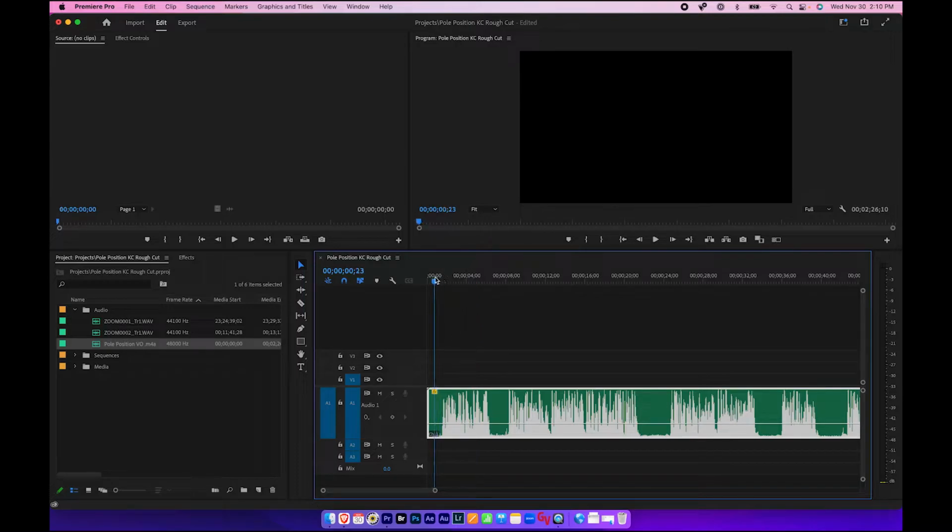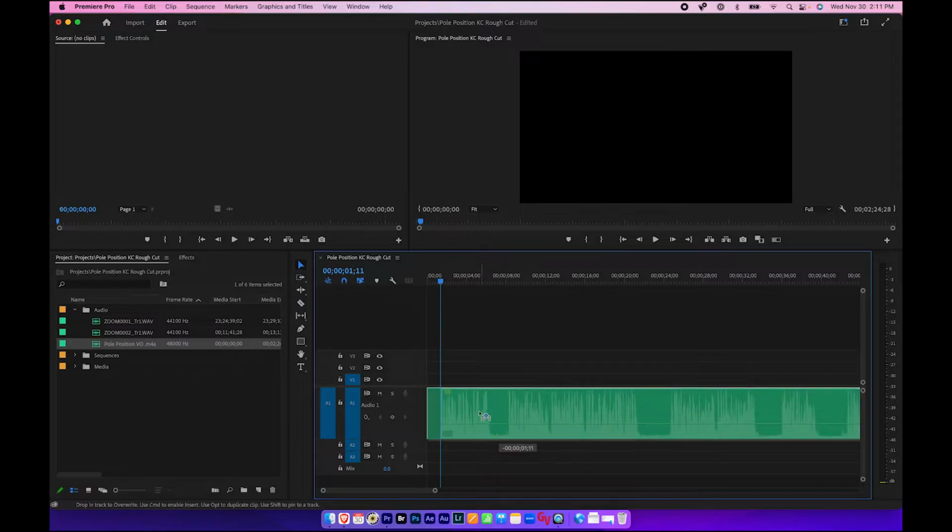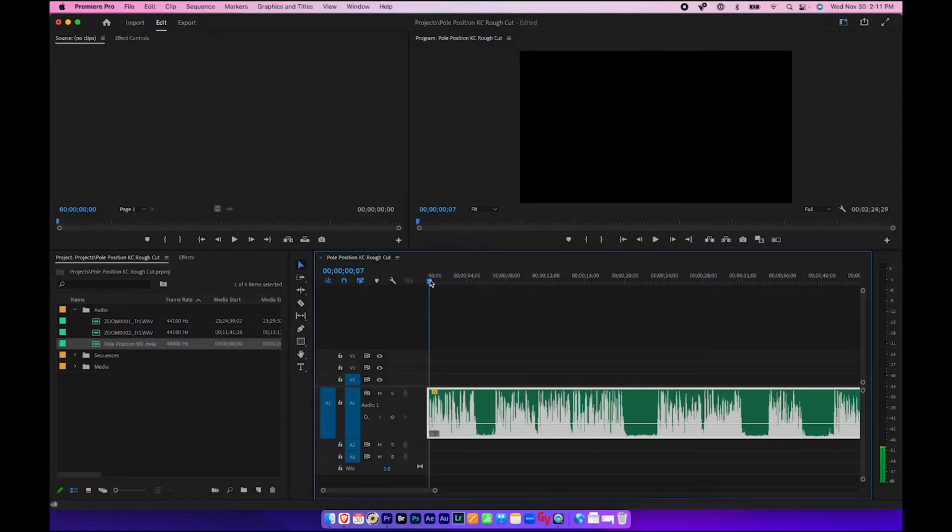So there's a little bit of empty space here at the beginning. I'm going to cut this out here a little bit. So I'm going to move my playhead right to where this person begins speaking. Then I'll use my cut tool and cut that there. Then use my selection tool to select that area and just cut that. And I can just move this over. And here I have my person speaking.